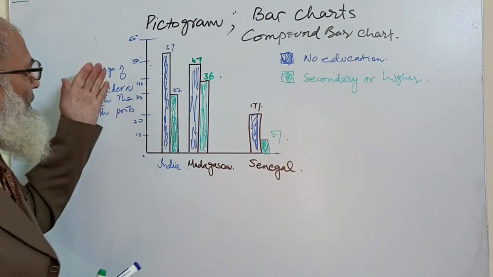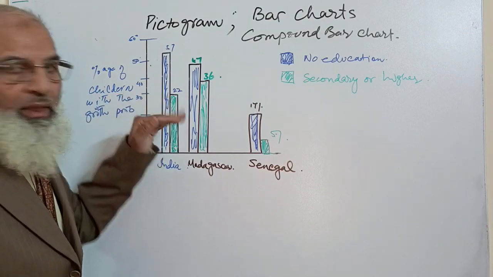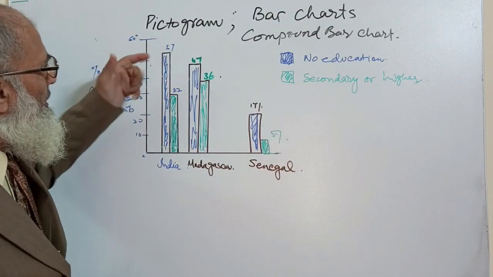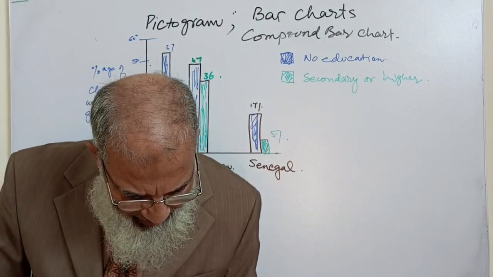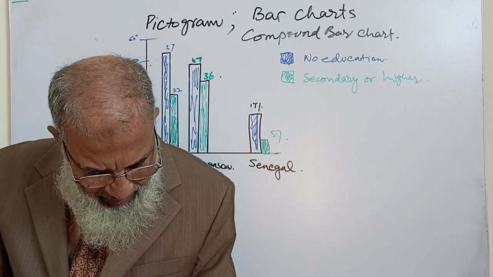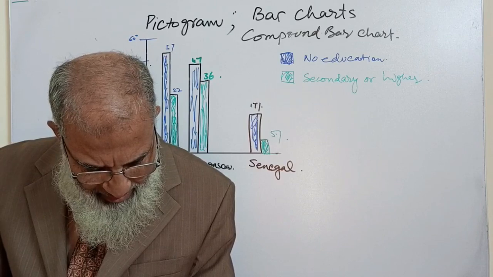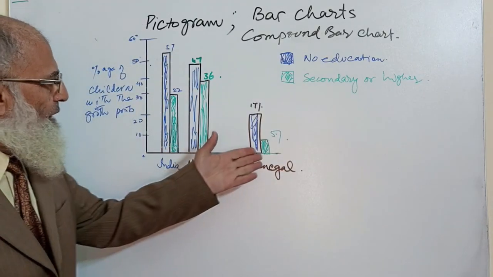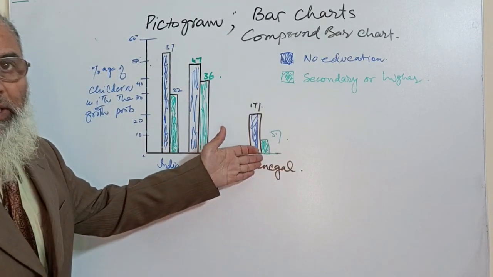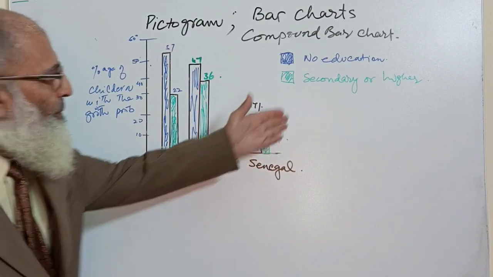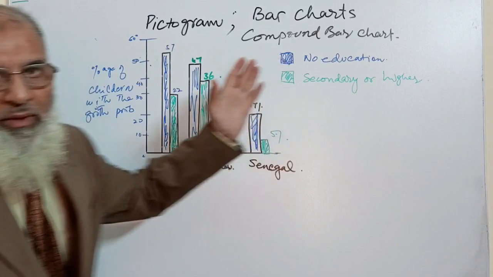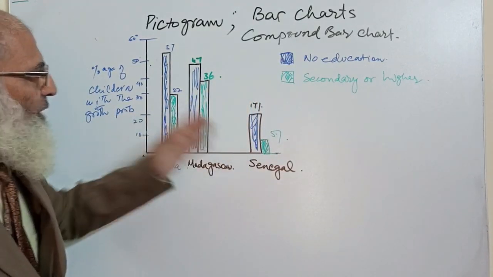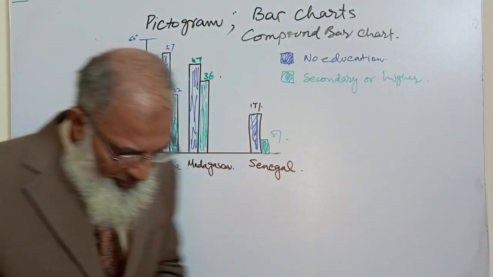So you can easily see the impact which is given to us: the percentage of children under 3 years of age whose growth is impacted by mother's education. Now you can see how the children are being affected by the education of their mothers. So this was the one example.